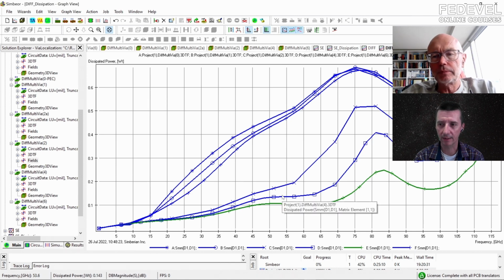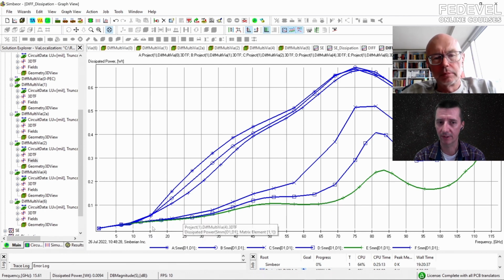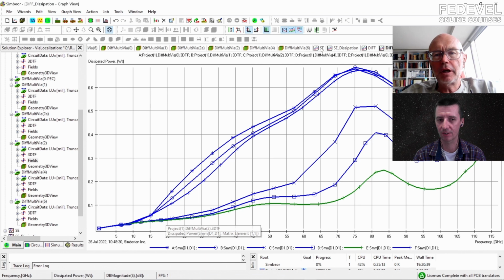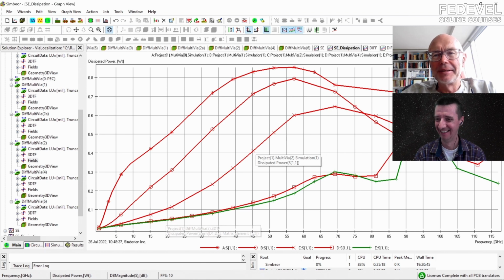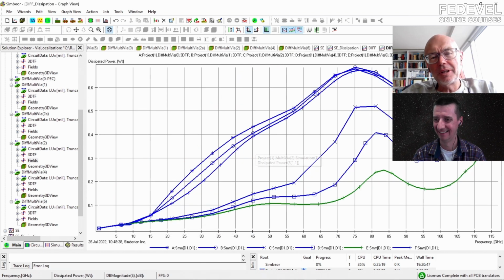So there is actually a big difference between using single-ended and differential pairs. You can see here, you got this mess here. And you can see this one. This is a big improvement. So basically, up to 10, 15 gigahertz, you will not have any problems if you don't even put stitching vias.